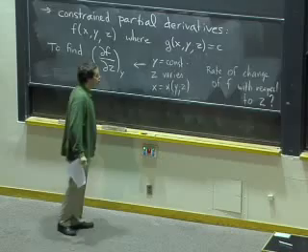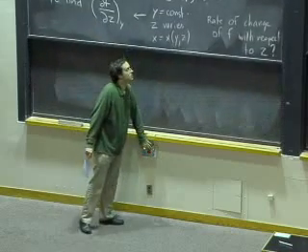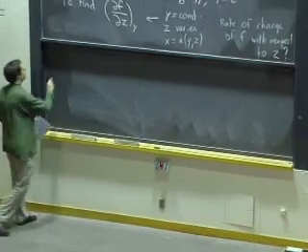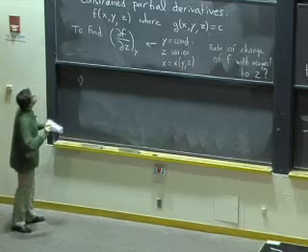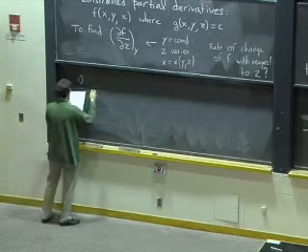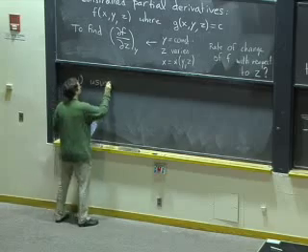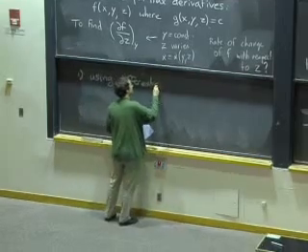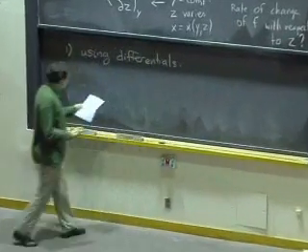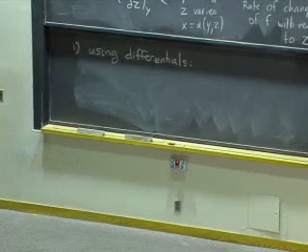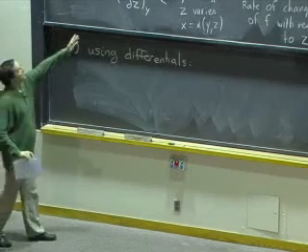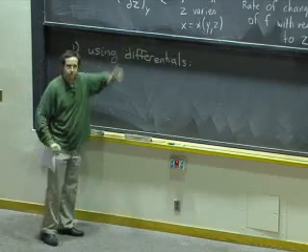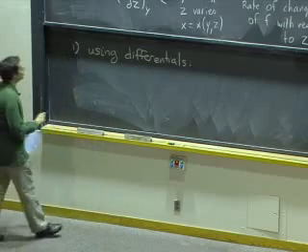And so we have two methods to do that. Let me start with the one with differentials, which hopefully you understood yesterday. But if not, here's the second chance. Using differentials means that we'll try to express df in terms of dz in this particular situation. So what do we know about df in general?